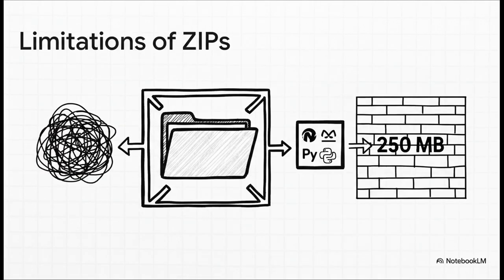But here's where it gets interesting. These limitations are the exact reason why AWS eventually gave us another option. With zips, you're locked into the standard runtimes that AWS gives you. And as your project gets bigger, trying to manage all the dependencies can get, well, pretty messy. But the biggest wall you're going to hit, sooner or later, is size.